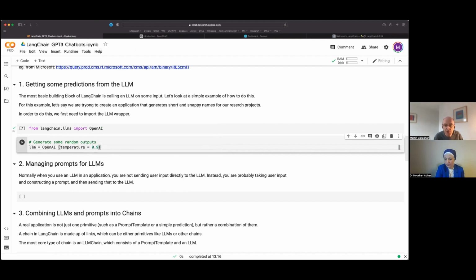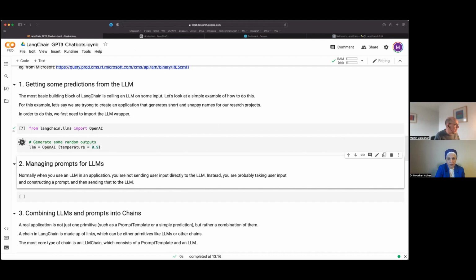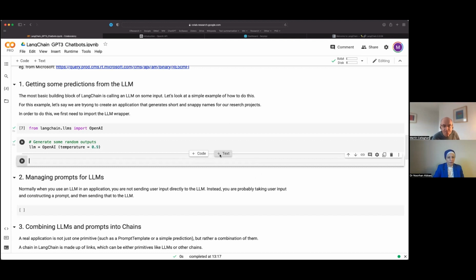I'm going to initialize it with a high temperature, between 0 and 1, and see what it generates for me. So I've now got a link and a wrapper already set up. The next thing I'm going to do is give it a little bit of a prompt, and we're going to see what we actually get back.